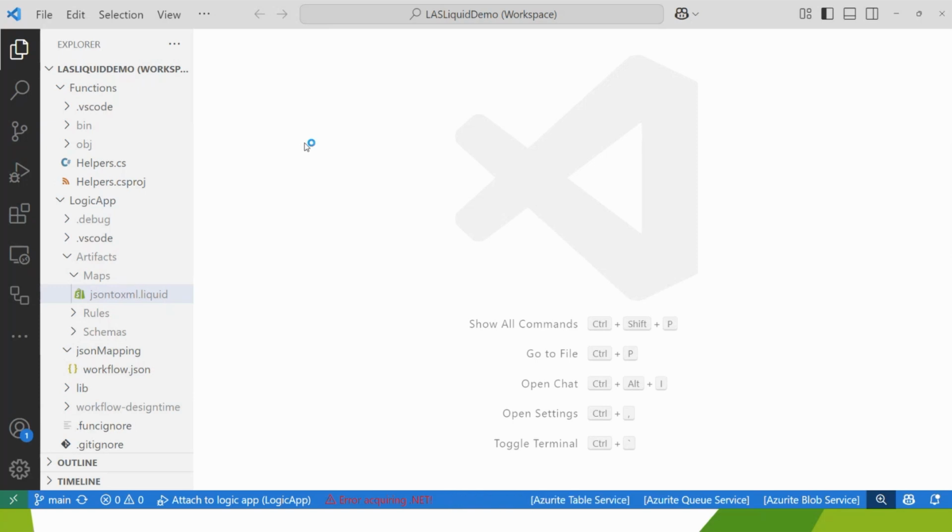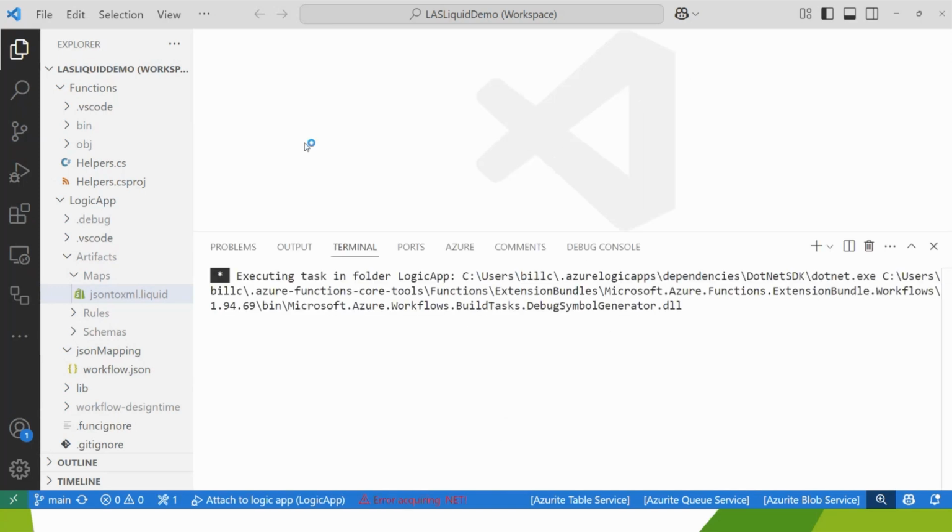With the consumption-based Logic apps, which was the original version of Logic apps, I would have to deploy this into Azure to test it, where now this runs with the same type of stuff as our functions do. So it loads up the runtime and allows us to test locally. It takes a second for this to come up.